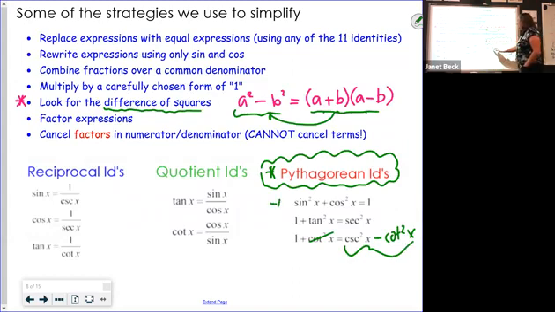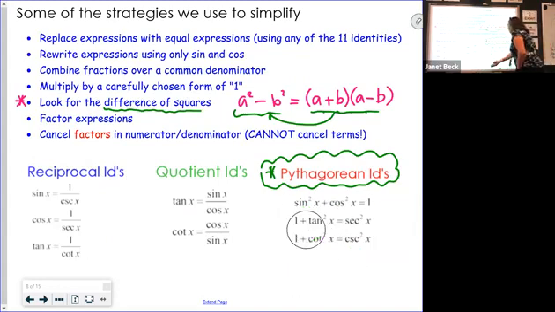With this one, you could either subtract the sine or the cosine to the other side. You'd have something like 1 minus cos squared x equals sine squared x. You'd have difference of squares. If you see difference of squares, a hint is you might be able to bring in that Pythagorean identity and get something that looks like a great big hot mess like this and say, oh, that just equals 1. Okay? So look out for difference of squares. We've been using it all year and hopefully you'll recognize it quite well. And we're going to have to do one of these.